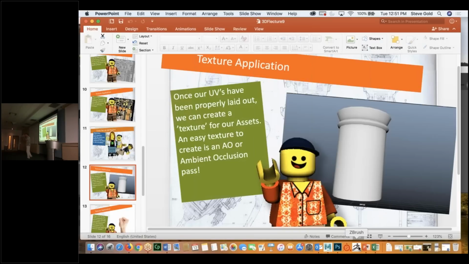It burns them into an image using the faces and your good quality UV layout to record where those shadows go. And then it creates what we call a texture, basically an image. And then we can apply that to the geometry. And then your model has permanent shadows on it, which again makes them look really cool. But let's talk more about AO and what's going on in there.